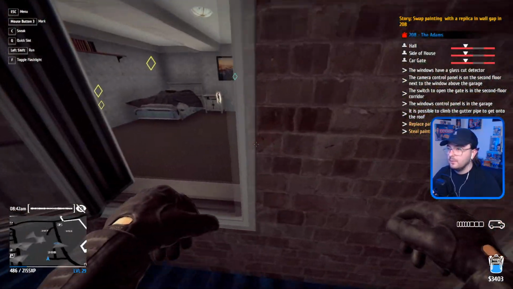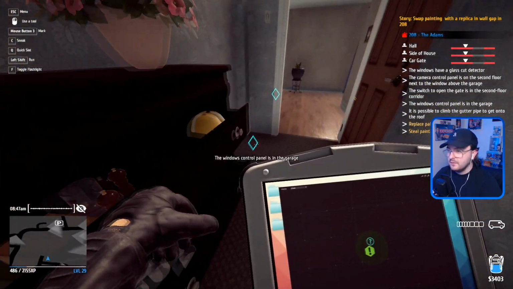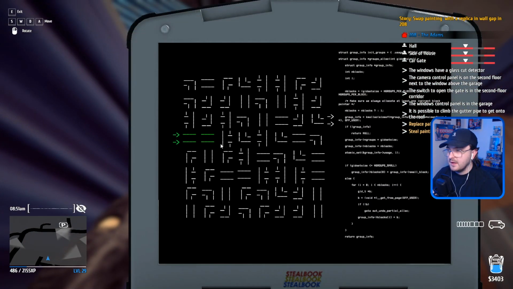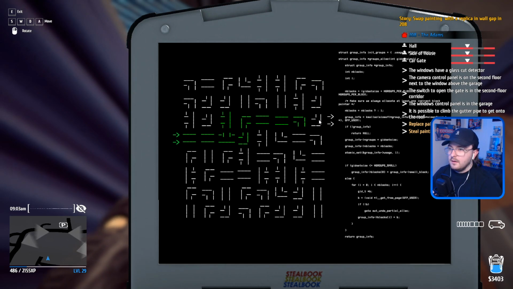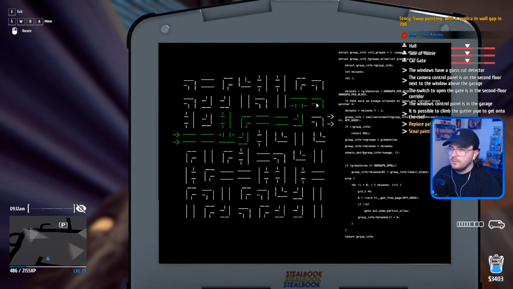Okay. So what I'm gonna do is come here. I'm gonna try it since we're up here. We're gonna do this again. So this is the Windows control panel in the garage. I should be able to do this now. Hang on a sec. Let me just try to figure this out real quick. There we go. Maybe. No. This is strictly what? I don't know. Okay. This is strictly Windows.